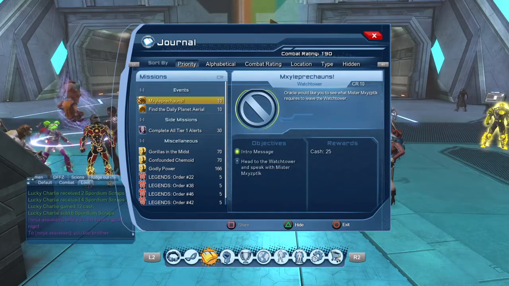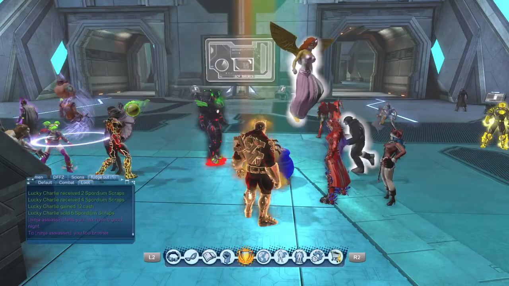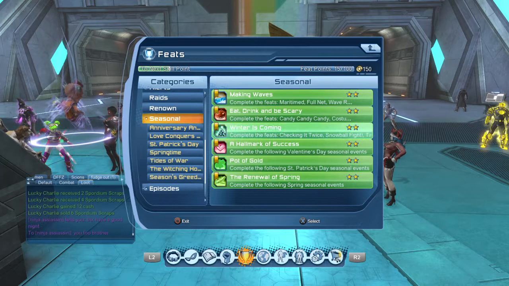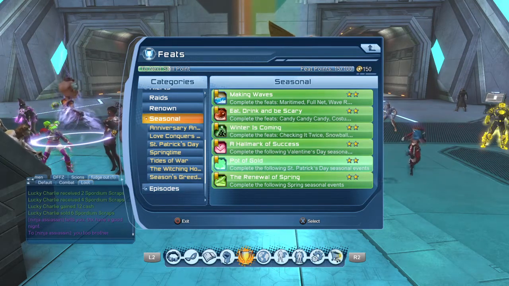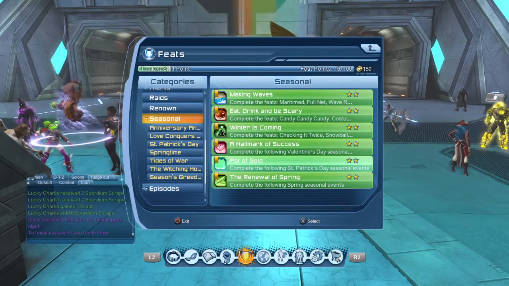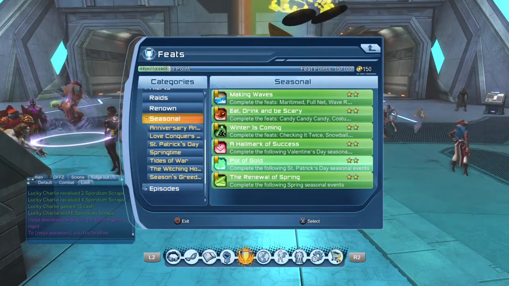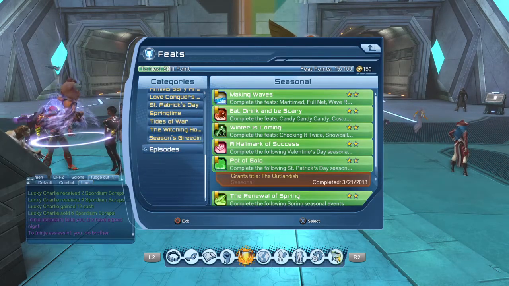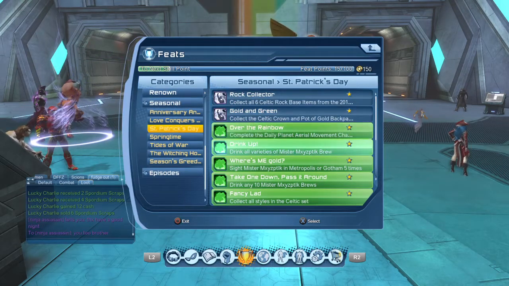And once you get done with those original mission guys, you should get all those feat points for that stuff. Plus, you will get this one right here knocked out. It'll be called Pot of Gold. Once you complete the original seasonal event stuff that I just said, that's an extra 25 feat points. And then everything else after this. So once you get done with that, you'll be actually on this stuff here.